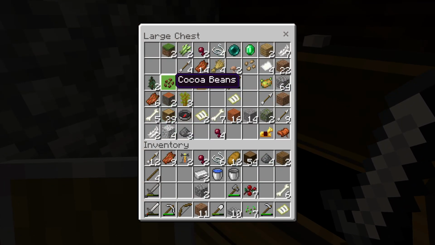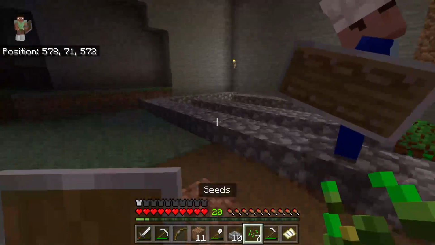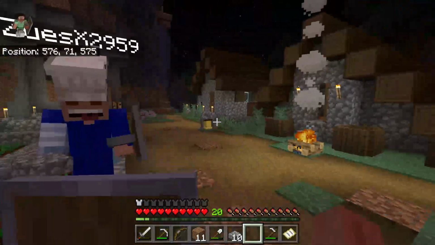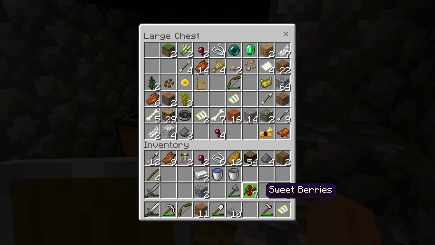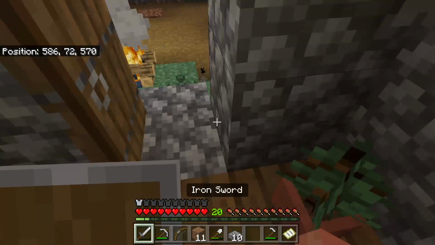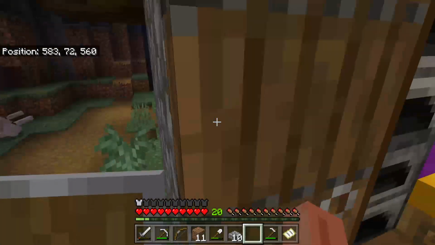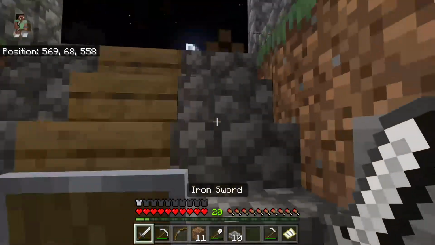Okay. Cocoa beans. Whoa, I didn't realize. Yeah, I've got cocoa beans and beetroots and things. Okay, let me go and plant these down now. Alright, I need to get some more seeds now. Don't think there's any down there.